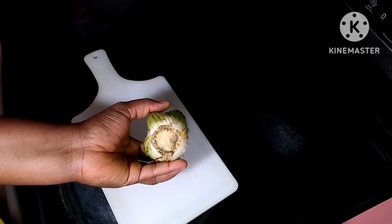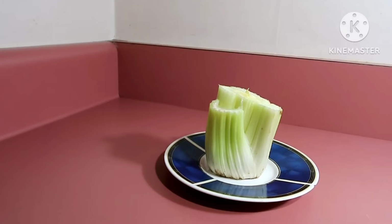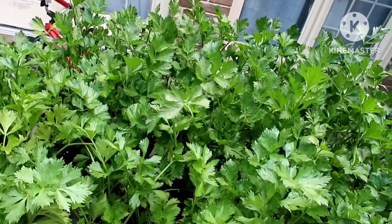Stop throwing away your celery stalk, because from this stalk you can get endless supply of celery.